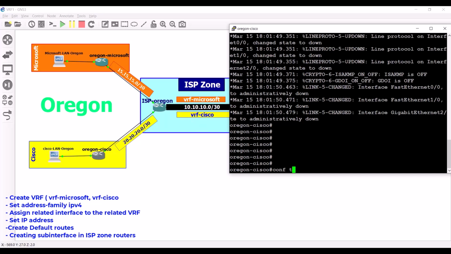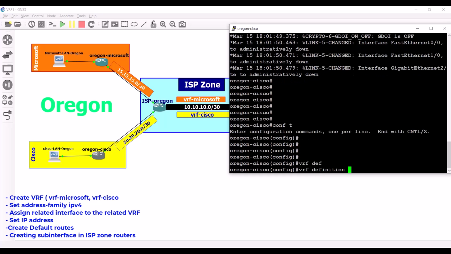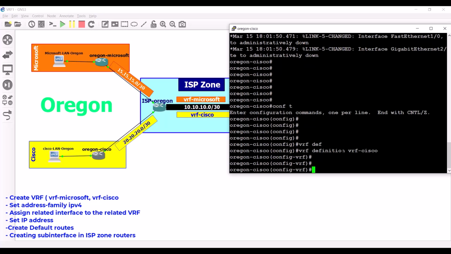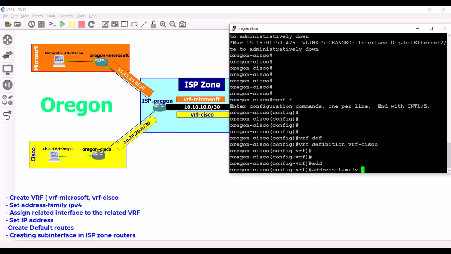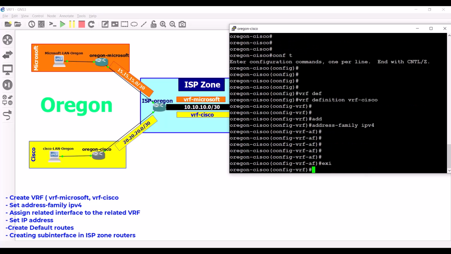So we go into global mode and then with VRF definition, and the name of the VRF, as the map says, VRF-Cisco. And after that, you don't forget about setting the address family, which is IPv4.